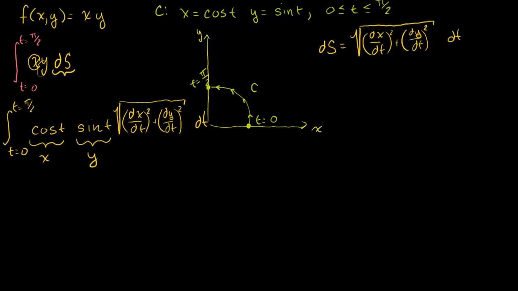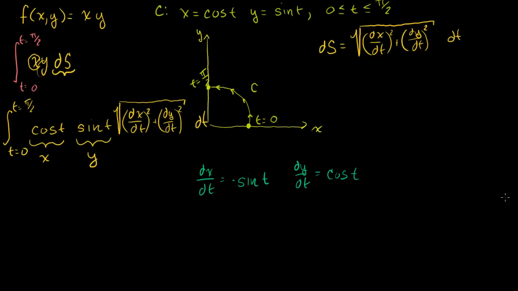We'll lose our graphs for a little bit. So we know the derivative of x with respect to t is going to be, what's the derivative of cosine of t? Well, that's minus sine of t. And the derivative of y with respect to t, the derivative of sine of anything is the cosine of that anything. It's cosine of t. And we can substitute these back into this equation.